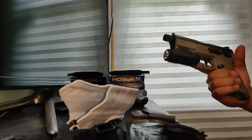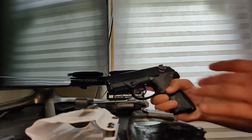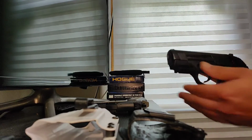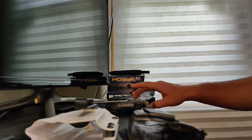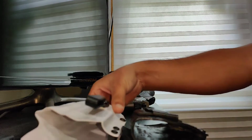So that being said, I do have a light that I use for this one, which is my old light. That's currently on my P10 right now, which I swapped them both around. That's basically what I do. I'll take it off my P10, put it onto there, and then when I feel like carrying my Beretta, pop it off that one, put it on this one. So that being said, I do have Kydex holsters for both the P10 and the P07 with the lights on them, currently on them, because I always carry a light on every gun that leaves my house, no matter what. So that leads me to my next point. So this is a custom Kydex holster.